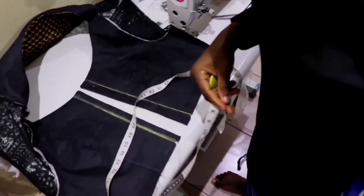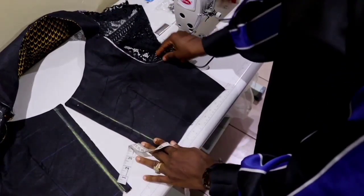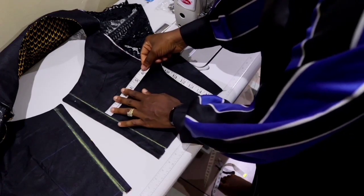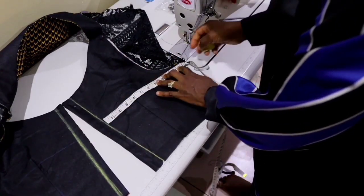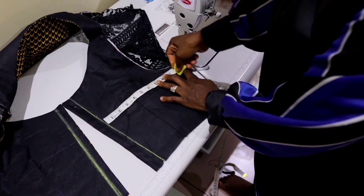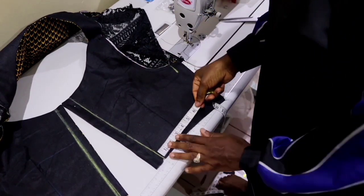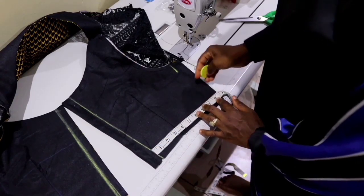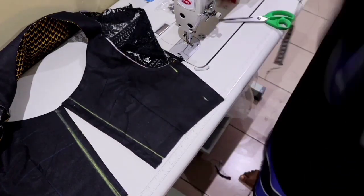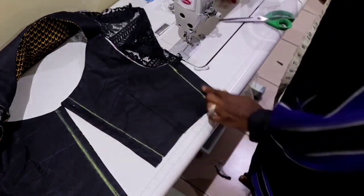So the next thing you want to do now is to measure quarter of your bust measurement. So starting from the zip allowance, you measure quarter of your bust measurement towards the armhole side. Then whatever that gives you, you are going to subtract 1/2 inch from it. The quarter of my bust measurement is 10, minus 1/2 will be 9.5. So I'm going to measure 9.5. Then on the waistline, you are going to put quarter of your waist measurement. Exactly quarter of your waist measurement, you are not going to subtract anything on the waistline. So the quarter of my waist measurement is 8 inches, so I'll mark it and I'll connect the two points together.